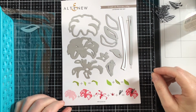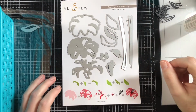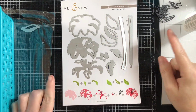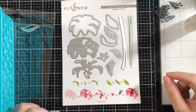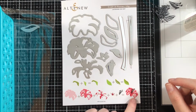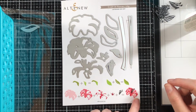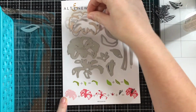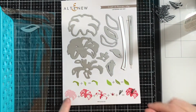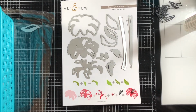This is how the Crafted Flower Lily from Altenew comes. It comes with all of these dies here so that you can layer them. And it has a nice guide here to kind of show you how they layer. So here is the first one, the first single die. You know to cut that from the lightest color so that it will show up.